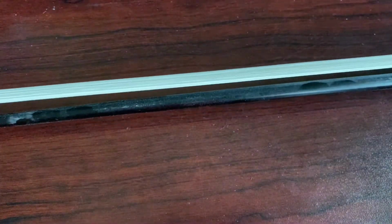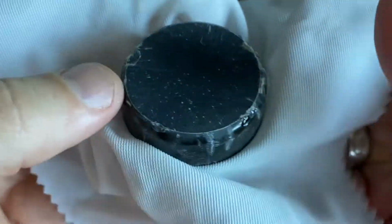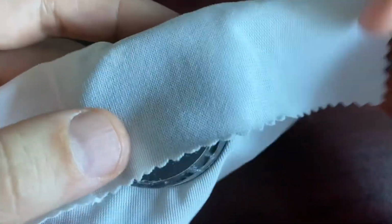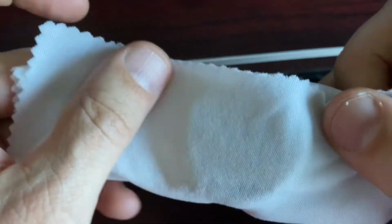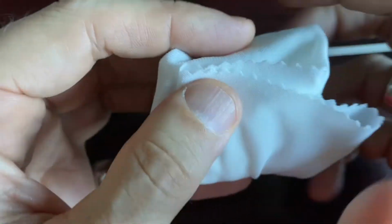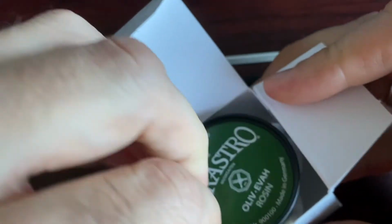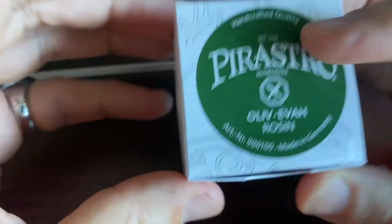Now, you might wonder how many times up and down the bow I should be doing this and all that kind of stuff. Well, if it's a brand new bow, it's going to need more rosin. I myself, and remember, I'm no expert by any stretch, rosin my bow probably every 4 hours that I play. And then I fold it up nicely, or relatively nicely, and I put it back into its little box. It's kind of nice and secure.